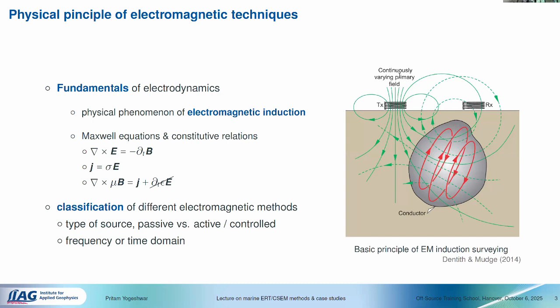So let's assume we have a continuously varying primary magnetic field. We have a coil that's driven by a current. That current is pulsed in a certain way, maybe just by a sine wave. So we have a time-varying primary magnetic field, and this will cause eddy currents induced into a conductor in the subsurface. Let's assume this is some small metal-bearing body, maybe a buried metal tank. So we have these induced eddy currents, and they again cause a secondary magnetic field to build up.